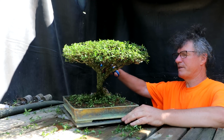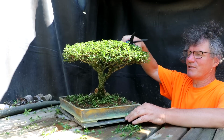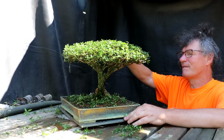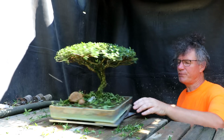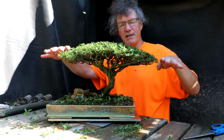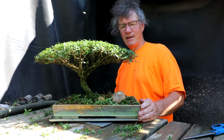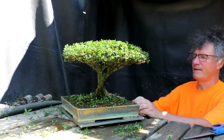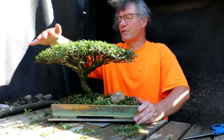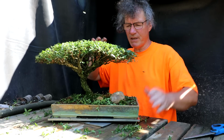So I'm just going to do a little trimming at the back here now, which eventually will be the front someday, once it develops a little more and I go to repot it. But not yet. So from the front view, you can see the canopy is quite well balanced. The left and right hand side is about the same height from the ground. If I rotate it to the back, you can see it's not. I'm too low over here. So I've got to allow this to grow in, remove some of the lower branches, and eventually fix that from the back view, which will become the front someday.